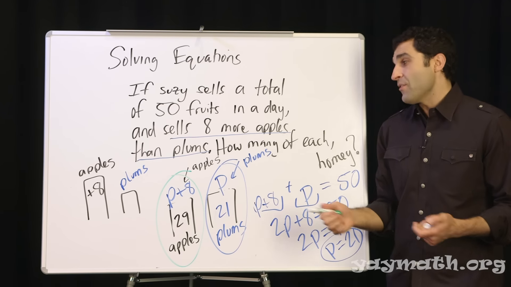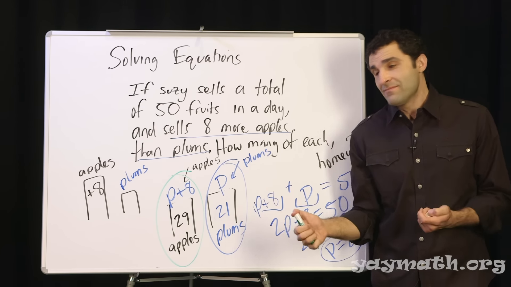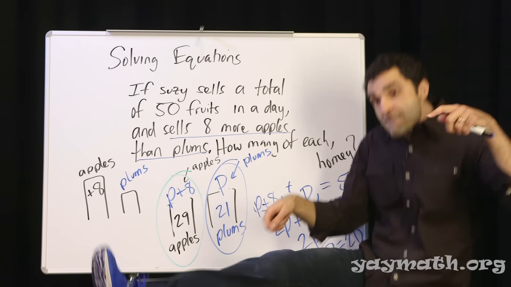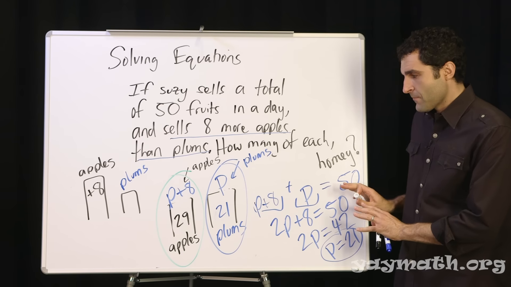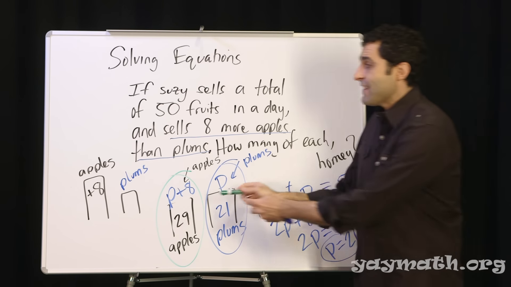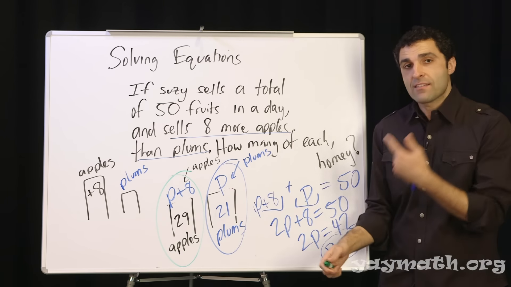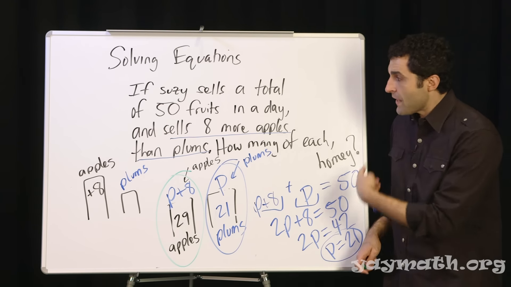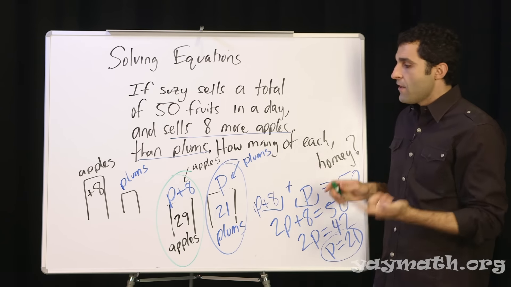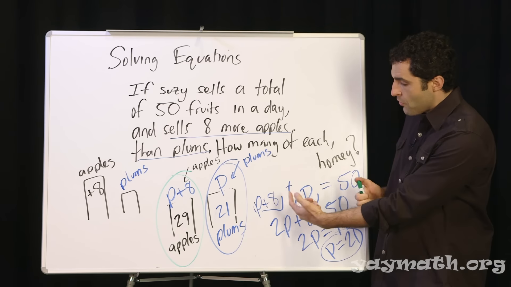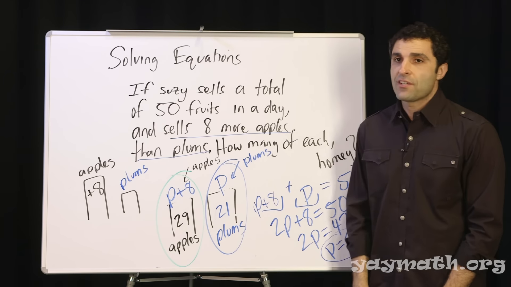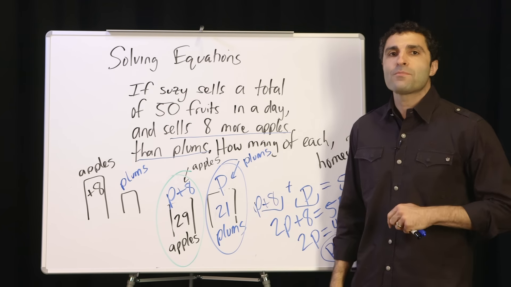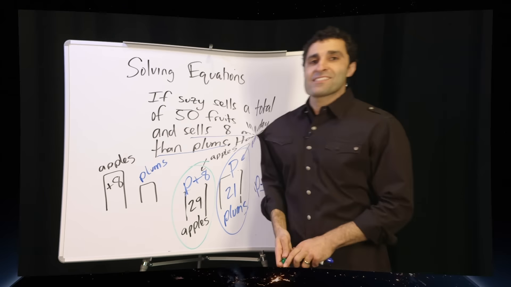So ask yourself which is more appealing of fruit as well. It's a pun day. I kind of like the intuitive way, personally, because this problem makes sense to me. But they won't always make sense to us. So what we need to do is we need to be able to control the algebra to our favor. So if you can do both and find that bridge, then you're in good shape. I hope that helped. Thank you. Yay, math. See you next time.